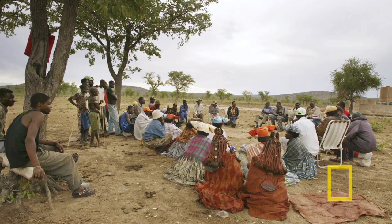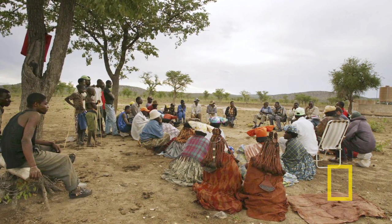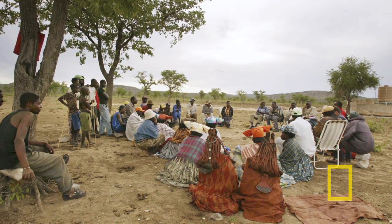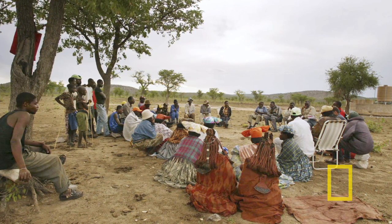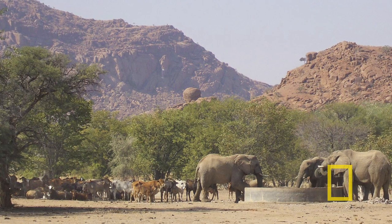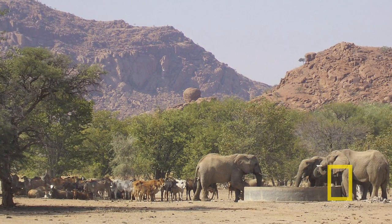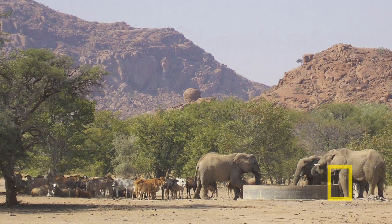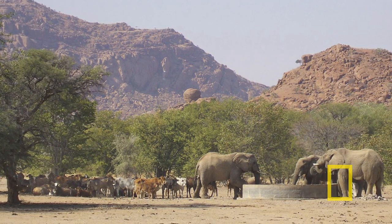If you want to practice conservation in Africa effectively, you've got to give local people a chance to do things their way. Here's a meeting in a Himba village where a community conservancy was established. Those conservancies are an innovative way to give people a chance to find solutions for conflicts between livestock and wildlife at their own level. It's easy to proclaim that elephants need to be protected, and they do, but it's not easy to coexist with them when they push their weight around at precious water sources.